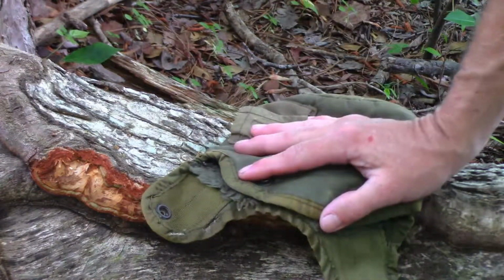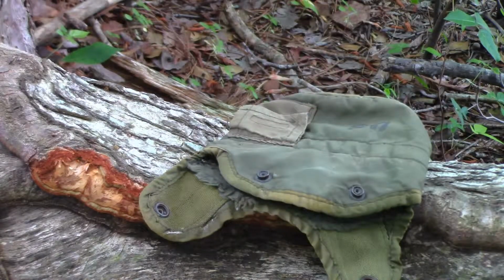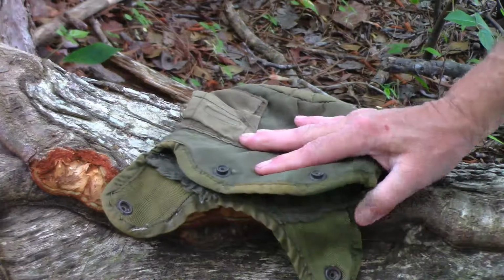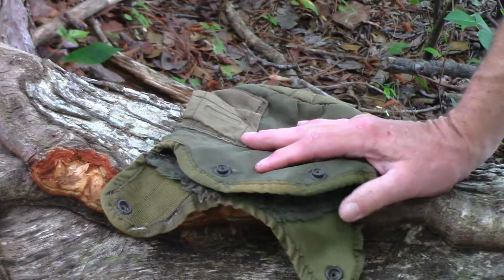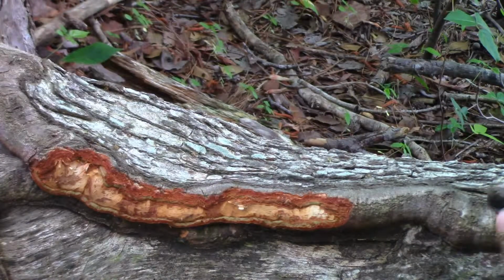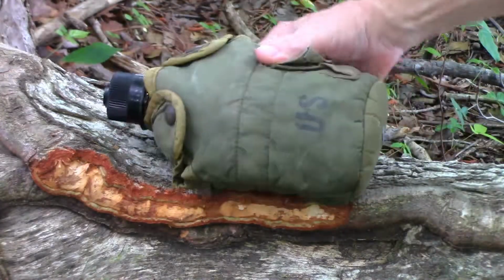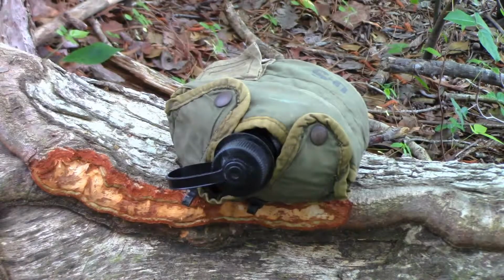It's a very inexpensive bit of kit, and you could use it if you wanted to until you can afford to get a better one. Now there are other styles out there. I don't really particularly care for them. I bought a couple of them, and after using them, they don't close over the canteen very well. This simple old style canteen case works.